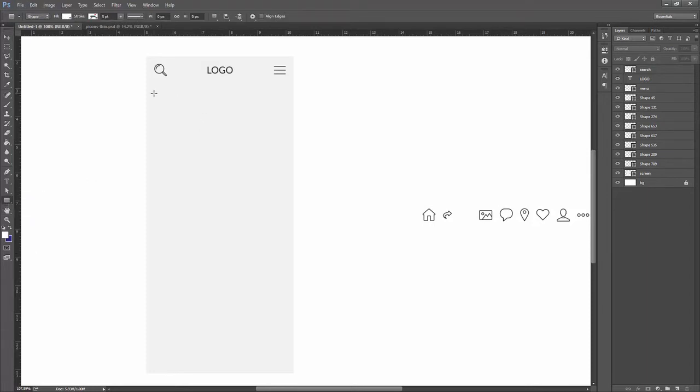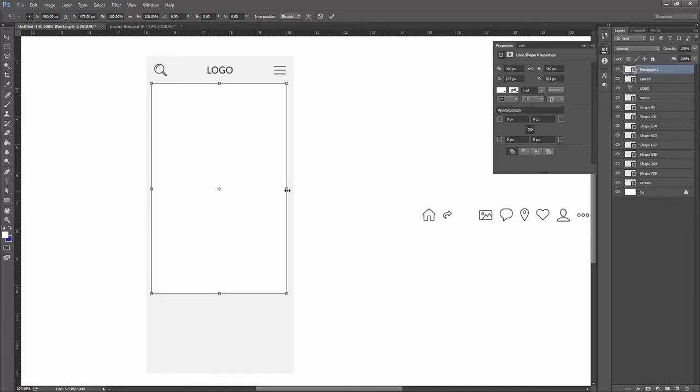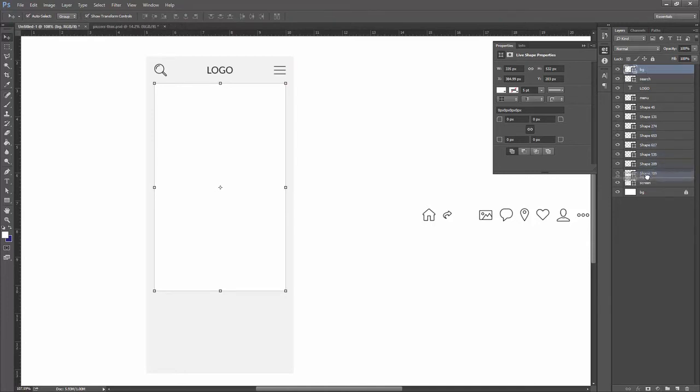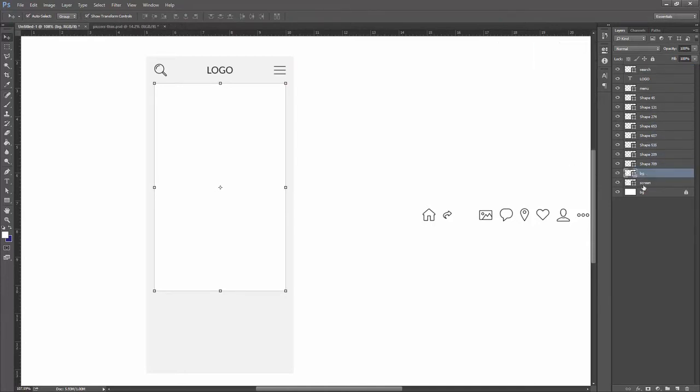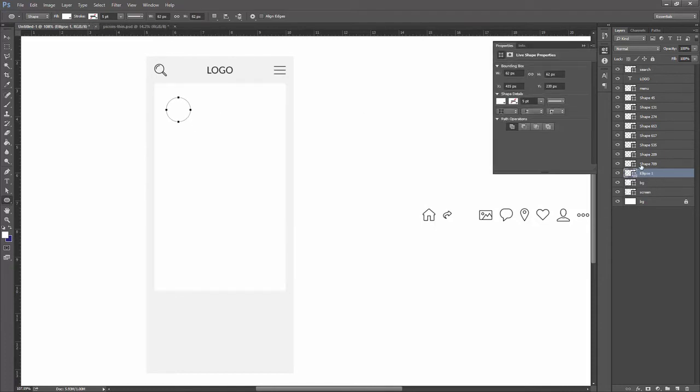Next, we're going to use that rectangle tool. So I'm going to create a rectangle. Maybe we can position it to align with our icons, something like this, and let's leave it here for now. We're going to double click and call it BG. I'm going to position it all the way down below everything except for the screen. And now let's start creating our elements. So we're going to start with a circle. I'm going to call it avatar. Sorry, I didn't intend to change the name. So avatar.